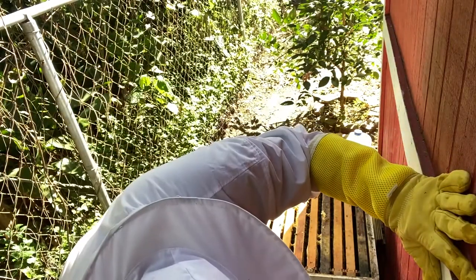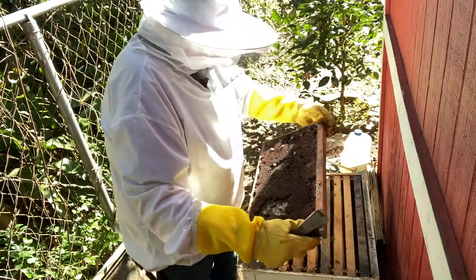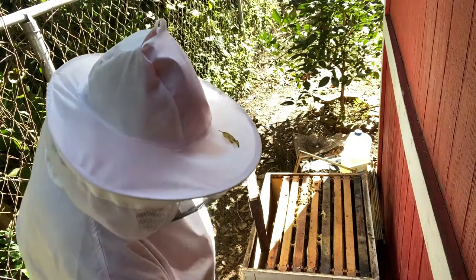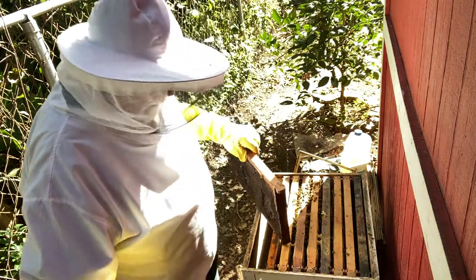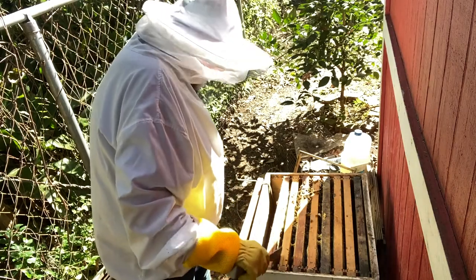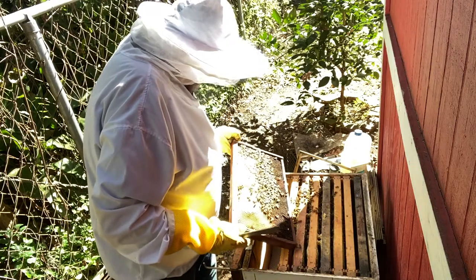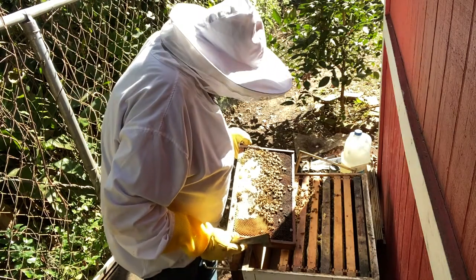One beetle — one beetle found its way in here. They are starting to build up in the hive where I had knocked a bunch of the comb out because it was messed up. Moving to the next one over, they are doing some repair work on this one. On this side there's lots of honey and nectar, and they've built out on this older hive some.